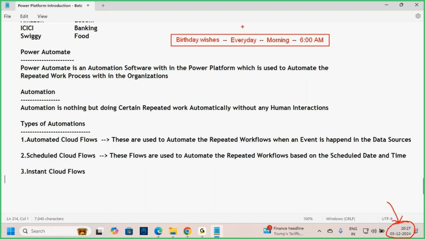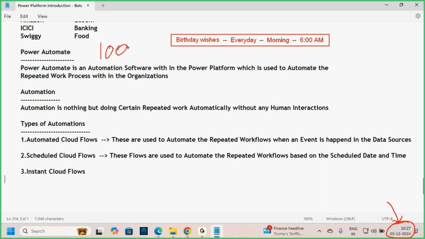Now, if you want to do this work with the help of humans, it is not possible. First of all, who will come to the office at 6 a.m. to send the birthday wishes? No one will come to the office. The next problem we face is how many employees there are in the company. I said there are 1,000 employees.